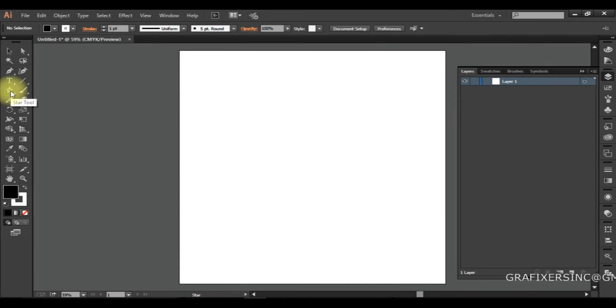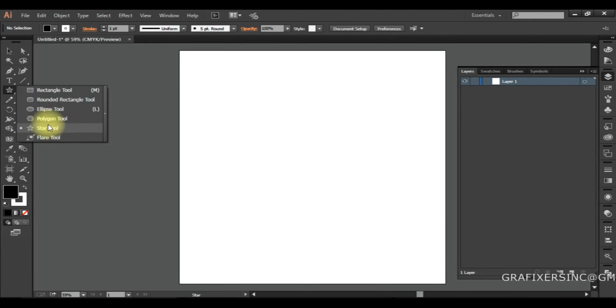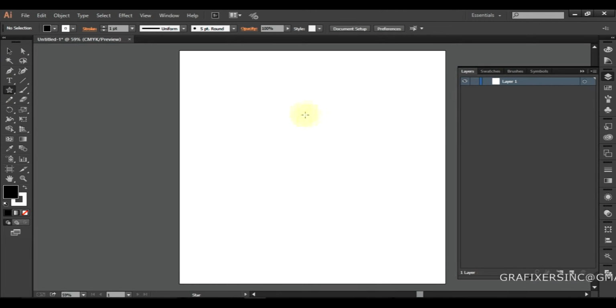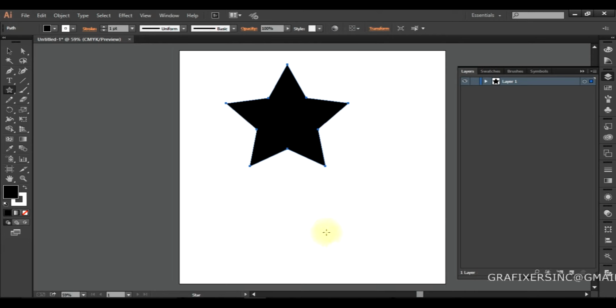So I'm going back and doing it again. Just select the star tool, then click and hold and then drag. Just leave it and you will get a star.